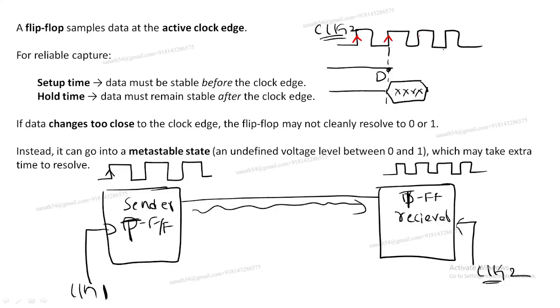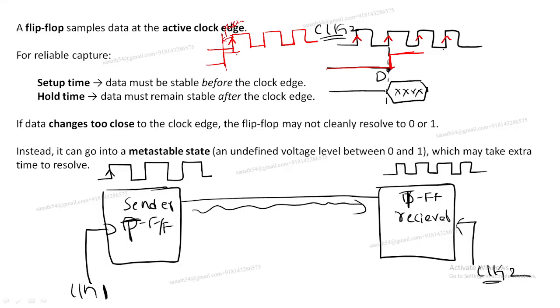Why we need this synchronizer: suppose this is the passage of clock. In digital we already saw the ideal case. What does the ideal case mean? During this passage of clock, whatever data is there, you are getting. But practically, it should follow some setup time and hold time. What does setup time mean? Input should come before this passage of clock. During this delay, input should be constant. This is what we call setup time.